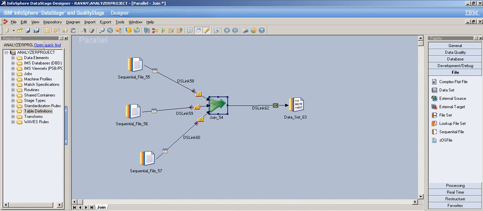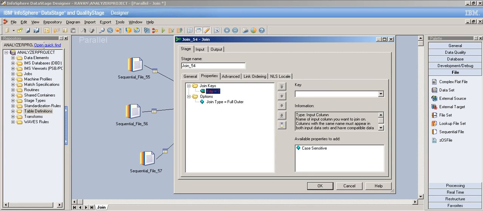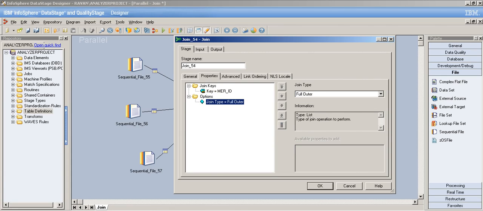Now let's choose what type of key. Among these I have only one common key, right? When I hit this drop down box, it's showing up. If I had more than one key column, it would show a long list. But since I have only one, I just click that. And first I want to have inner. Let me just show you inner.